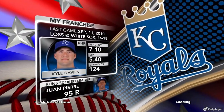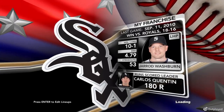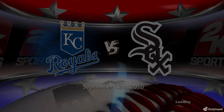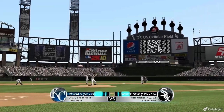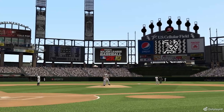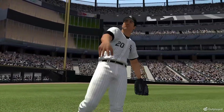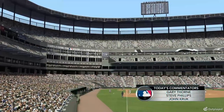A pair of AL clubs. We'll see the Kansas City Royals on the road as they play against the Chicago White Sox. You're watching 2K Sports. The White Sox call this one home — U.S. Cellular Field in Chicago. A look at Carlos Quentin, no doubt, getting ready for some offensive punch. 2K Sports and Major League Baseball, a September showdown.